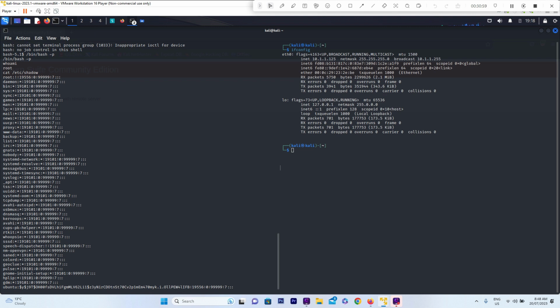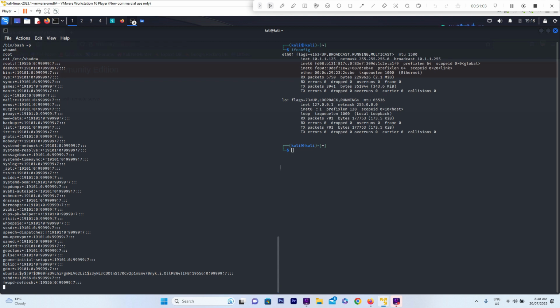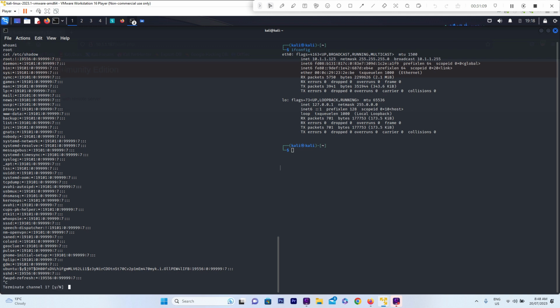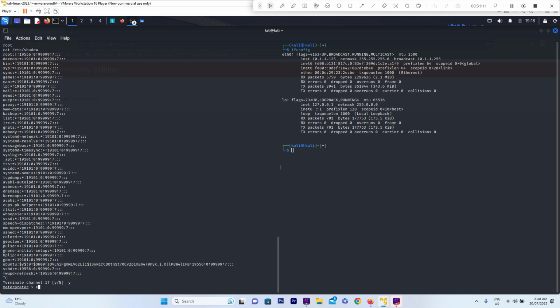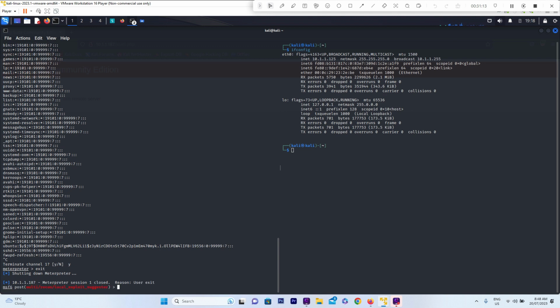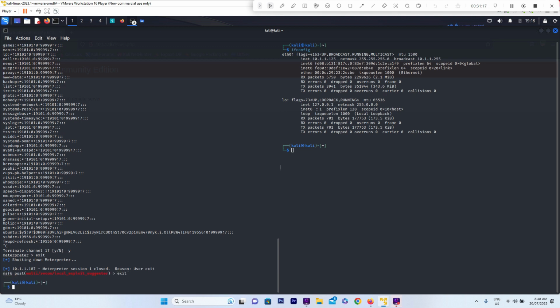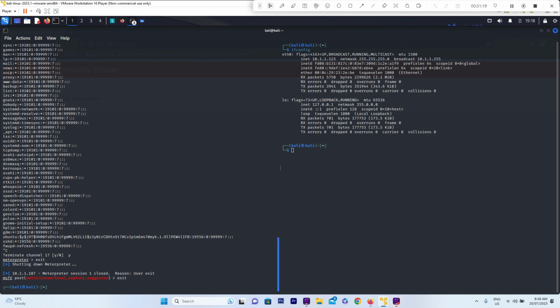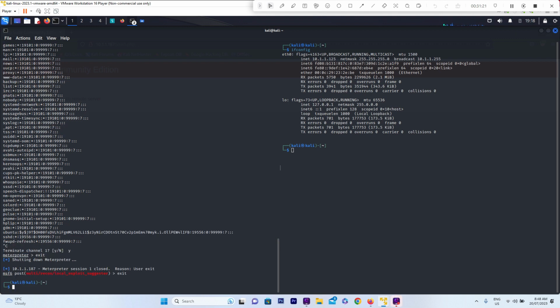Now there's one other possible vulnerability that I've thought of, but requires a little bit of additional information to exploit, so we're just going to take a look at how to do that. So I'm just going to exit out of the Metasploit framework because we don't actually need it anymore.